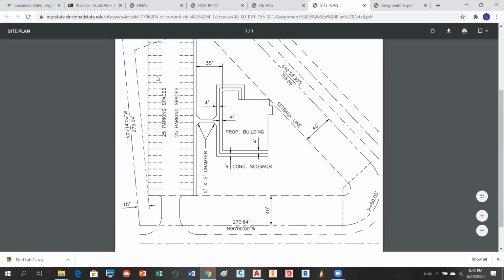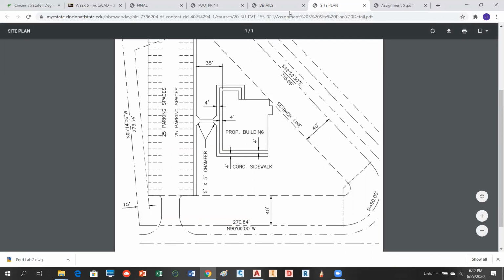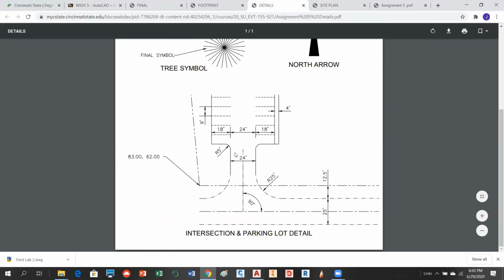This will be on the parking, I think that's called the parking space layer, and this will be on the parking lot layer. You have a couple of fillets here. So notice there's a 5-foot fillet here and a 25-foot fillet here. So you got your pavement, center line pavement. So you can put all that in.